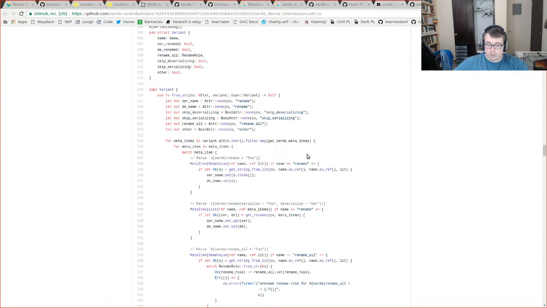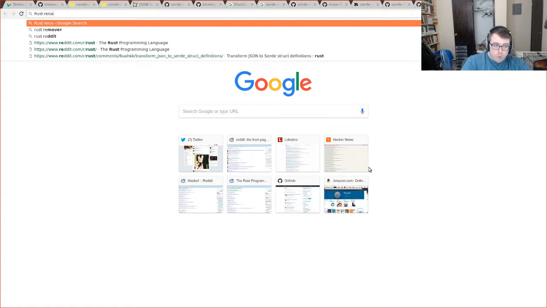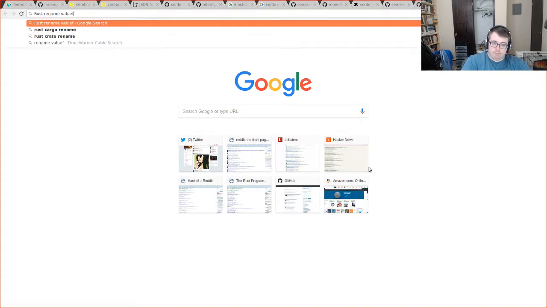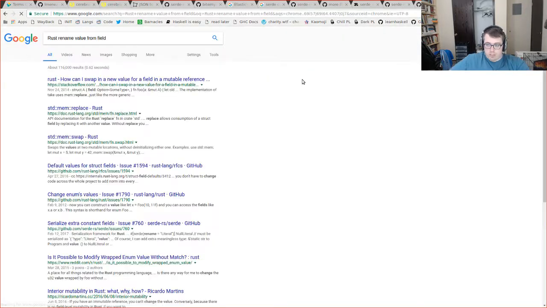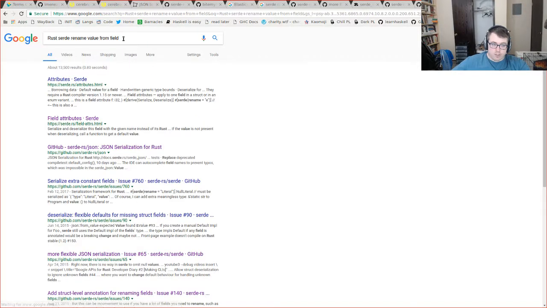The problem is all this code runs at compile time, and it doesn't have code gen sophisticated enough that you can point it to pulling the rename from a field. But let's search that and double check. Rust rename value from the field. It's going to be some serious metaprogramming jiggery pokery stringly code if I do this.